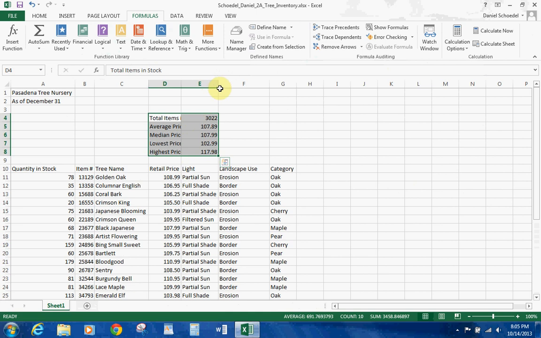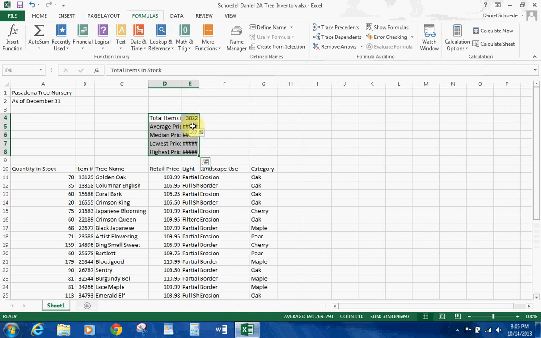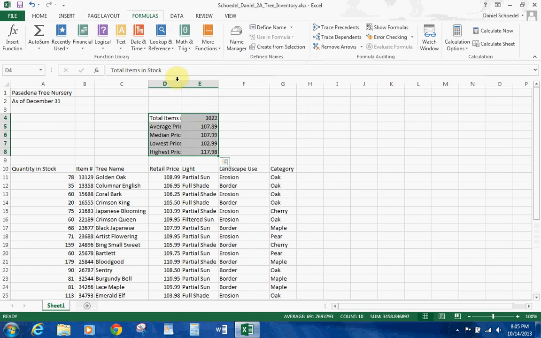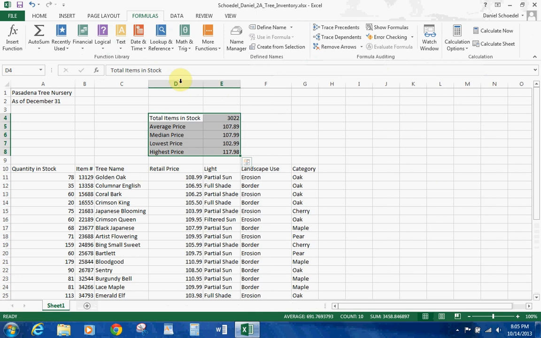Now the book talks about what happens if you should happen to see this. See how that looks? People oftentimes see that and think these pound signs mean there's an error. It doesn't mean that at all. It just means that the column is not wide enough to hold all the text. So what you would do here is double click and maximize both of these so that it fits in the entire column. Okay, and that's how you move it, and that's how you would deal with that message.